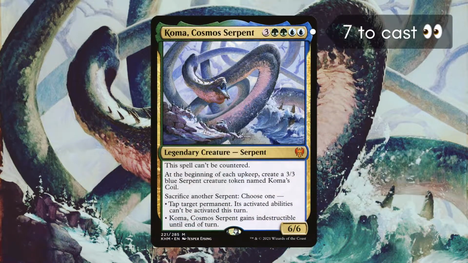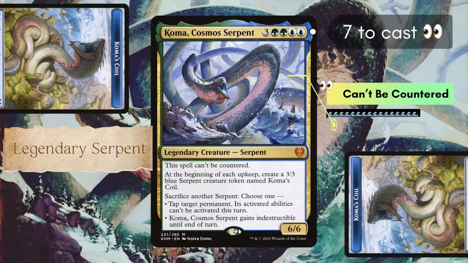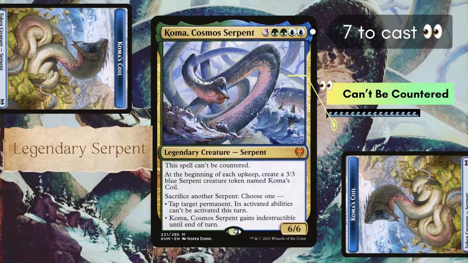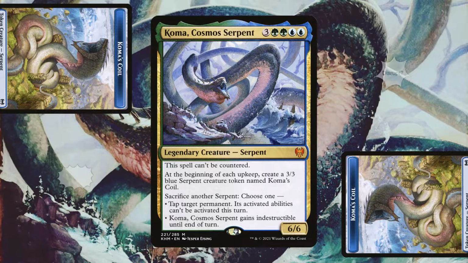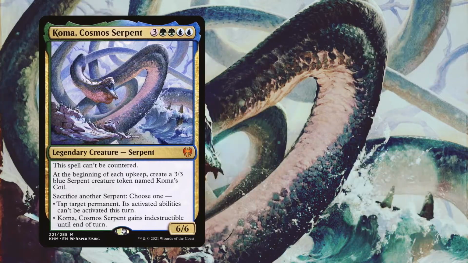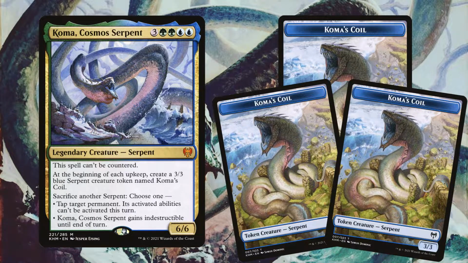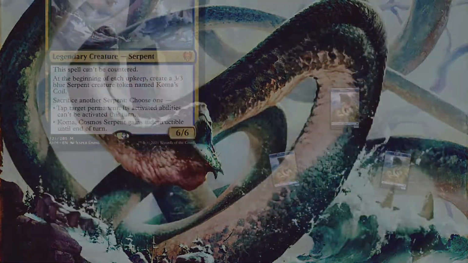Koma is a 7-mana legendary creature, a serpent, with the ability that Koma cannot be countered. At the beginning of each upkeep, create a 3/3 blue Serpent creature token named Koma's Coil. And sacrifice another serpent, choose one: tap target permanent, its activated abilities can't be activated this turn; or Koma, Cosmos Serpent gains indestructible until end of turn. Koma is a huge creature that can produce serpent tokens, disrupt enemy creatures by sacrificing a serpent, and also protect itself by sacrificing a serpent.